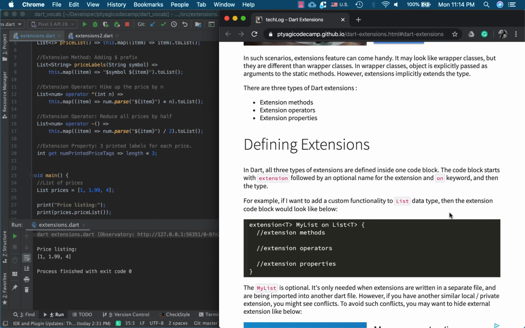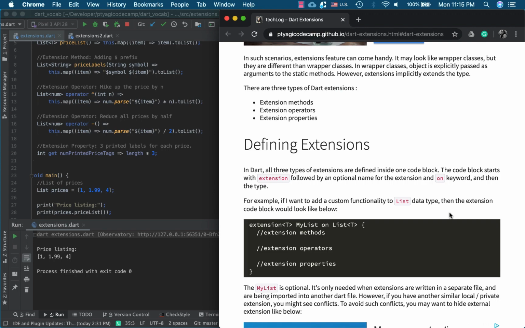So in the extension feature, it could be used for extension methods, extension operators, or extension properties. In today's video, I will be showing you how we can use these three things using a very simple example.